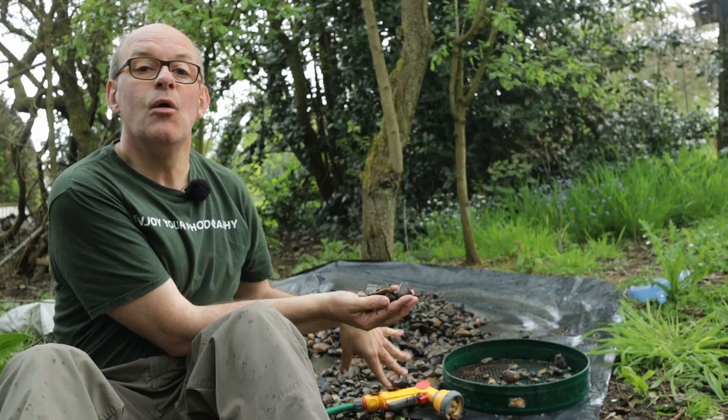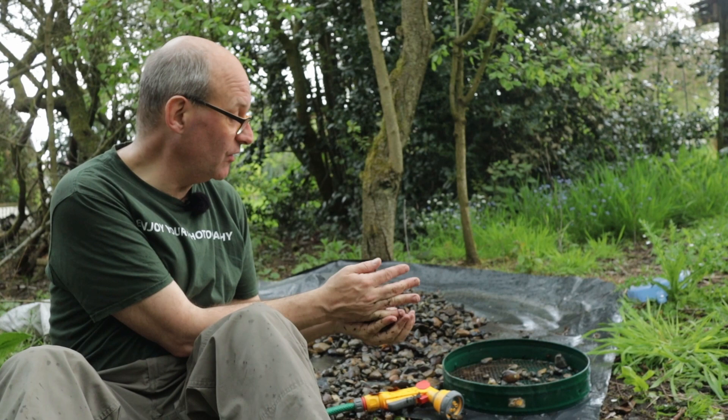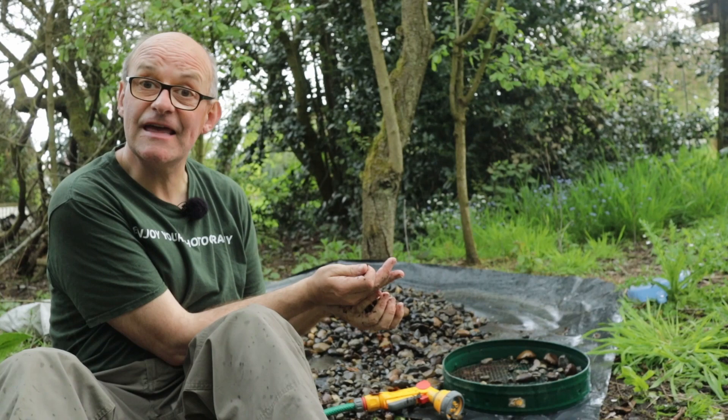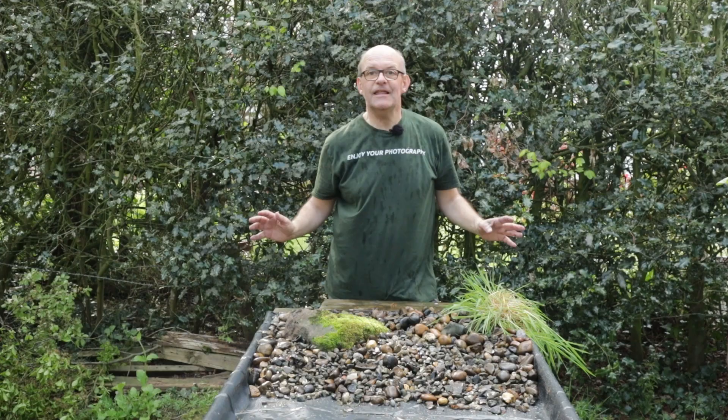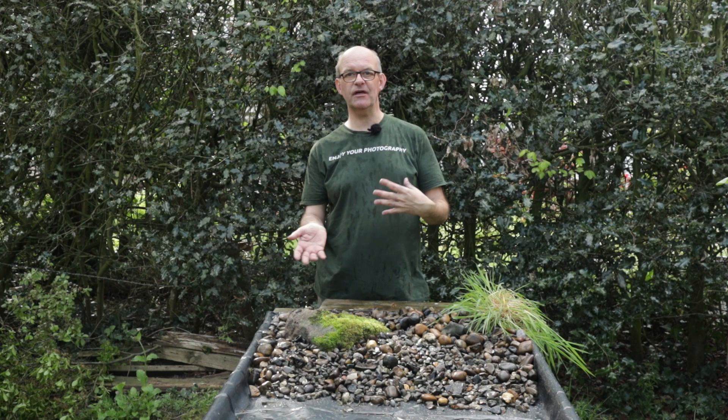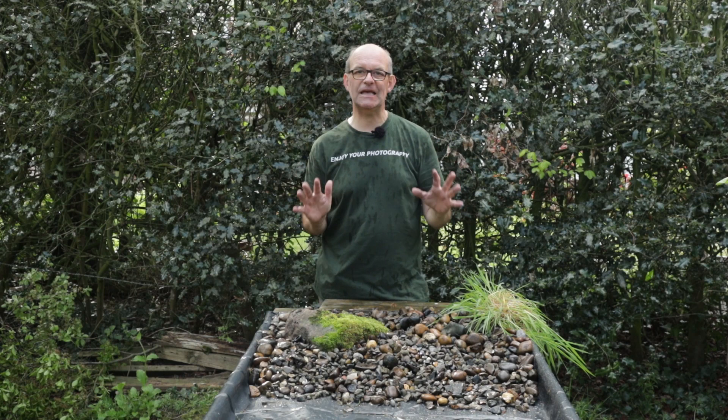One of the problems I'm facing is that the only successful way to get all the leaves out of the stones is to physically pick them out by hand, which is a little bit painstaking and is going to take quite a long while, but I think it'll be worth it. That took quite a long while to wash all the stones, but it was worthwhile — I know they're a lot cleaner now with all the dead leaves removed, so the whole pond is going to be cleaner and fresher for the birds to drink from.